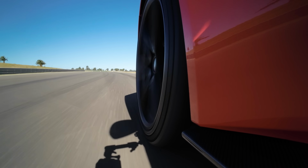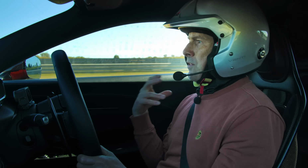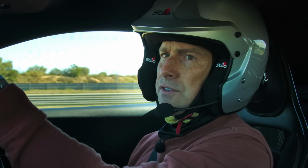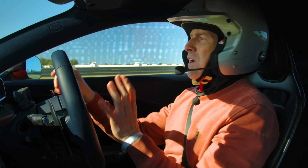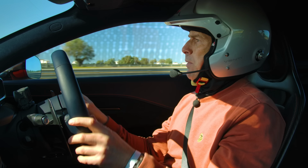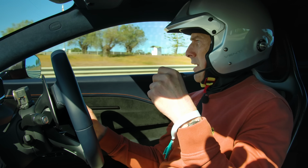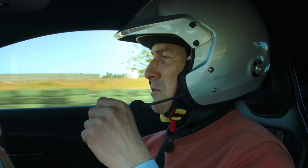Yeah, you don't seem to overwhelm the tyres too much. So the way it puts its power down is impressive, and I haven't felt the traction control really intervening much. But I reckon it'd be very easy to get this car sliding. Just give it a bit of a bung, get it rotating, and then add some power and it will slide. Oh yeah, and you've got all the torque, so it'll slide for days.